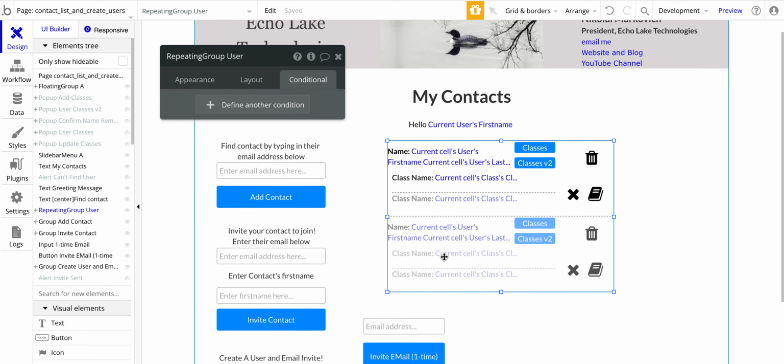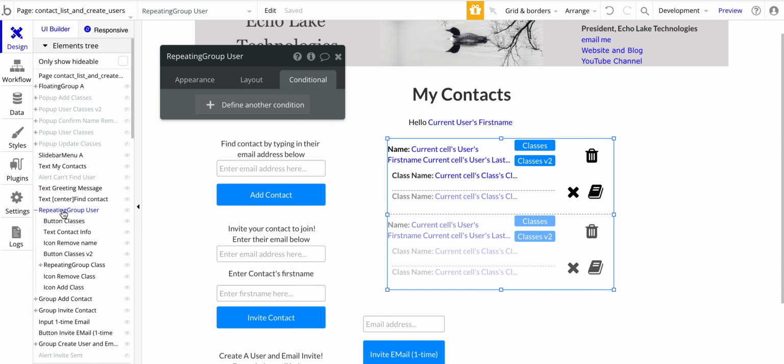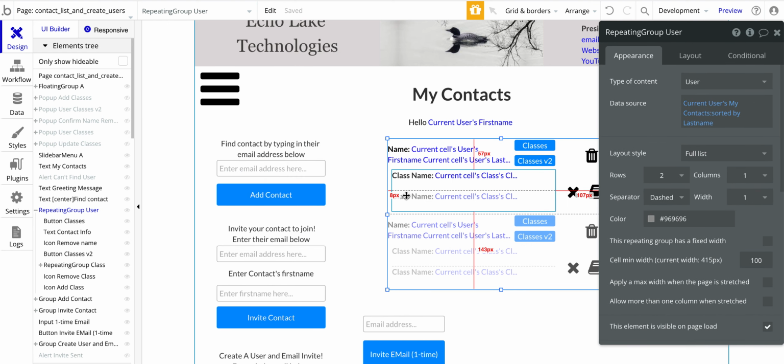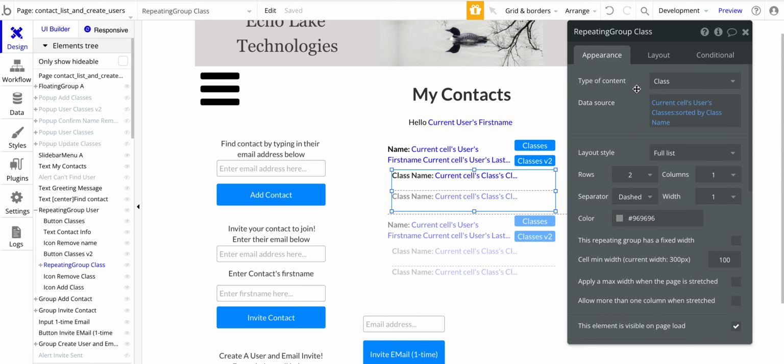Okay, so I have this repeating group from an earlier video, and I'll put the link below. And what I've got here is another repeating group, a child nested repeating group, if you will, inside the parent repeating group. If you look over here on the left, you can see this top level repeating group, user. And then within it, you have the child repeating group here, and that's of type class. So we have different data types on here, and this one is of type class, so we can see the classes that this person is signed up for.